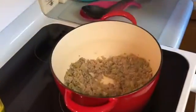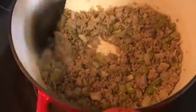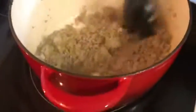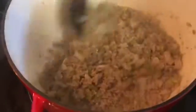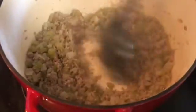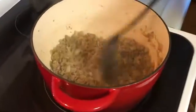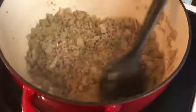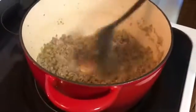Yes, all the excessive moisture has reduced. The onions and the peppers have softened. I will cook it for a couple more minutes without the lid on so that the moisture can evaporate, and we have pretty much a crumbly mixture of meat, onions, and green peppers. So as you can see, all the liquids have evaporated, pretty much dry and crumbly, and before it gets scorched, I will start adding my remaining ingredients.